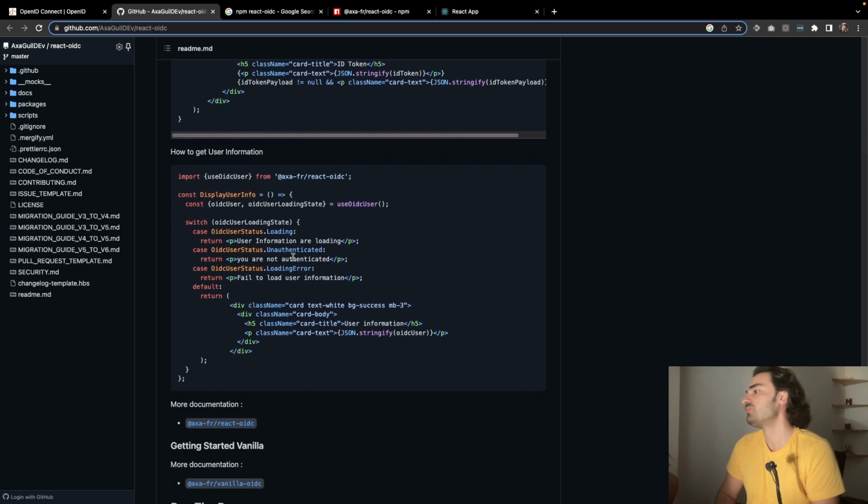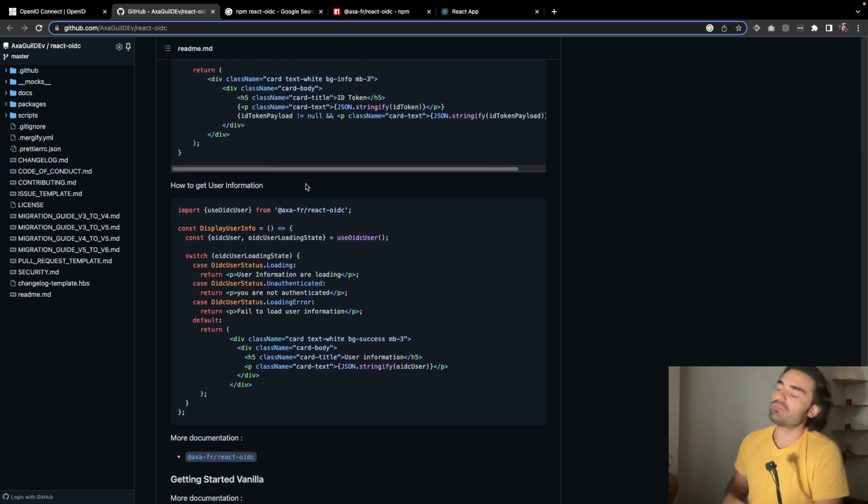For example, in this section, it's trying to tell us how to get the user information. We have a hook here, and it gets the user and the user loading state.